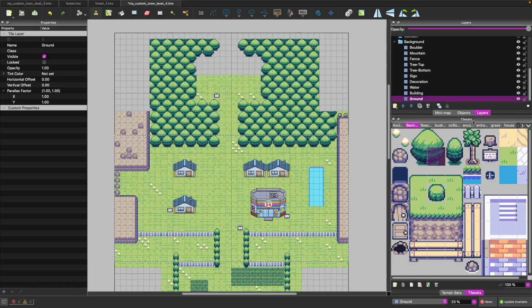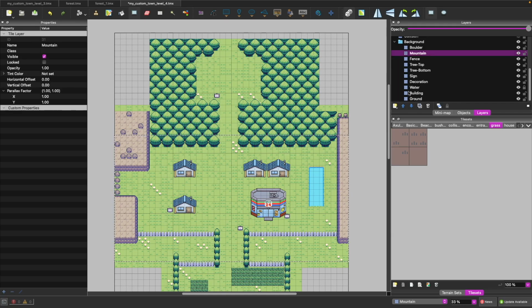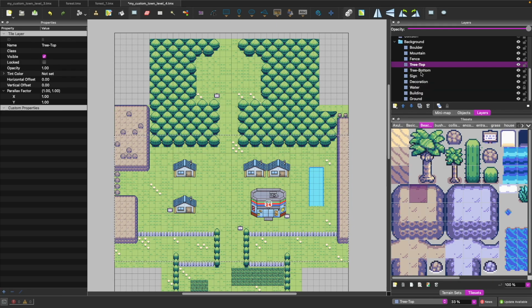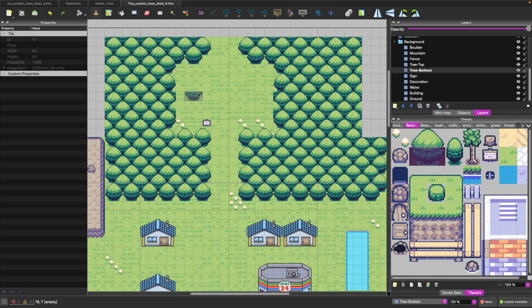Now let's choose our ground layer. We'll do our grass tiles. We'll do random. Now I'll just do our paint fill. And then we're going to add in one more row here. And then same thing on the other side. So now for our mountain, we're going to have that expand up. Now we'll fix our trees over here. And now we just want to fix our trees in our clearing.